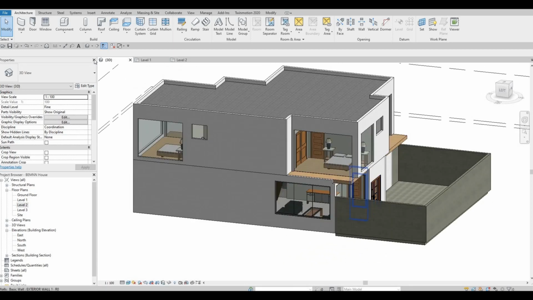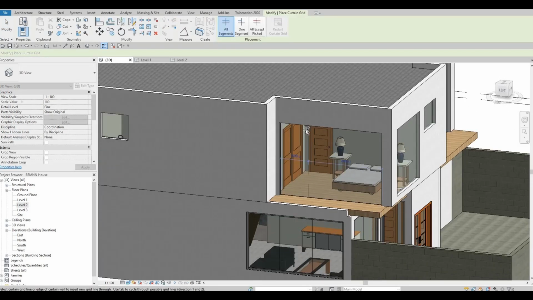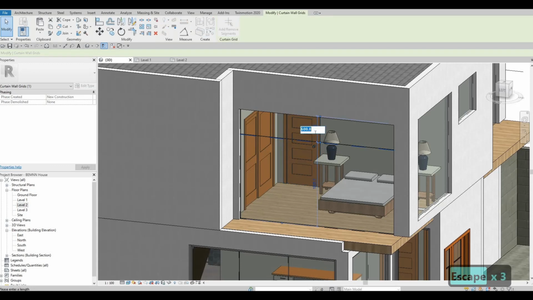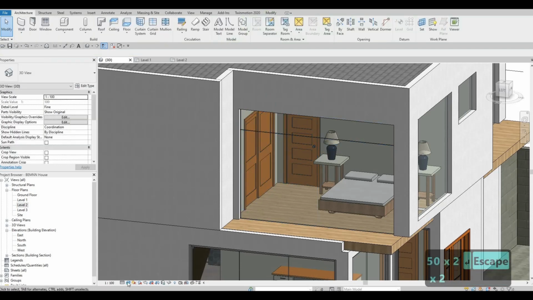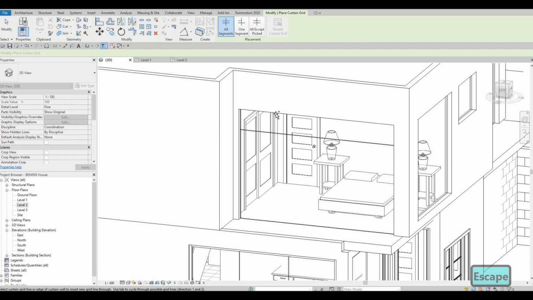What I'm going to do is add curtain grids. For me, I want to add 500 from the top. So here I'm going to click on 500, and I believe it's easier if we put it in hidden first so that everybody can see properly, and then from the top I'm going to divide them.